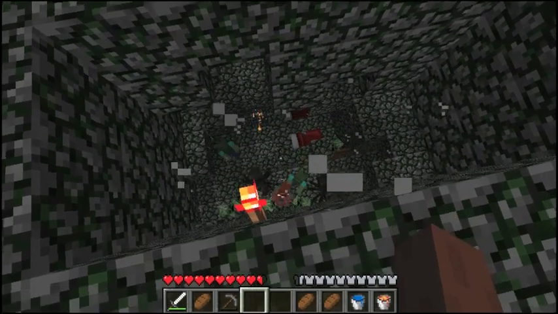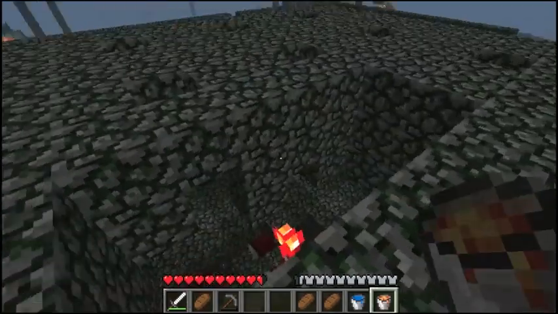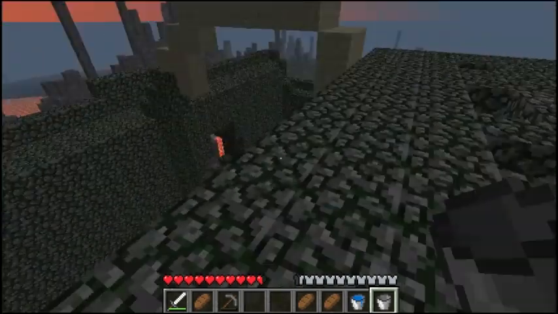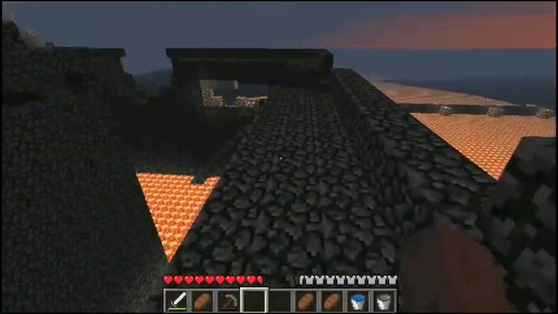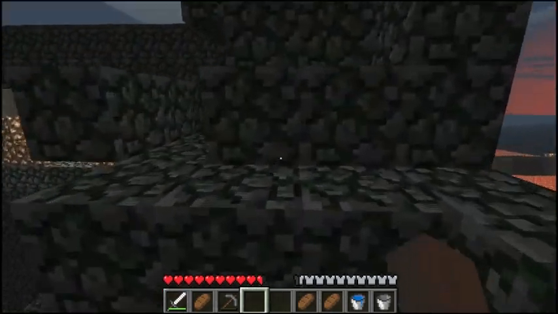So what does that do? Creates further pit, but nothing of too much significance. So then we just drop that down there. Light that up a bit. Now I gotta rush back before stuff starts spawning up here and knocking me out. But I figure that's a good start so far.